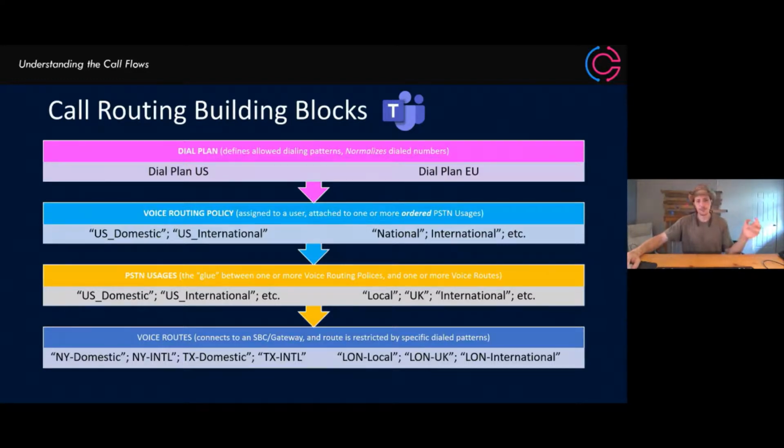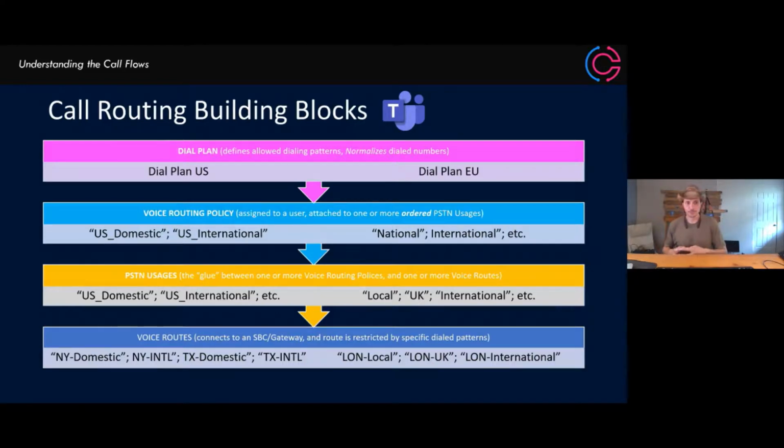And then finally, the voice route. So a PSTN usage can be connected to one or more voice routes, and the voice route will be something that identifies a gateway and also has a translation pattern associated with it. So we might say, okay, this voice route is going to the Texas SBC, but the Texas domestic voice route is only going to allow you to match patterns that are domestic numbers.